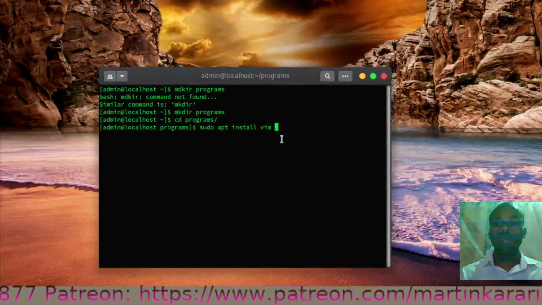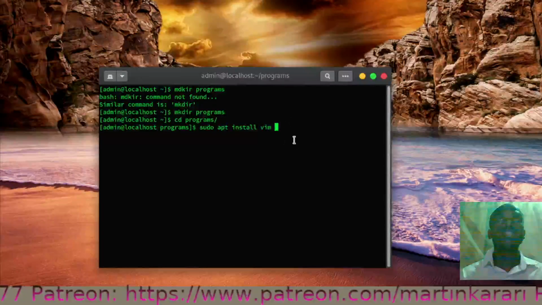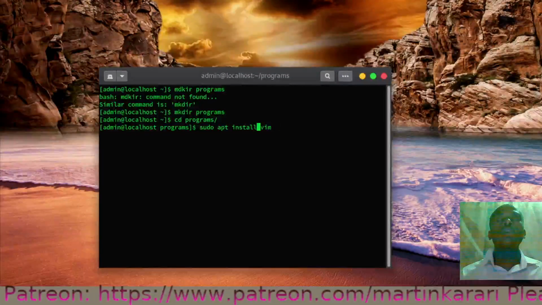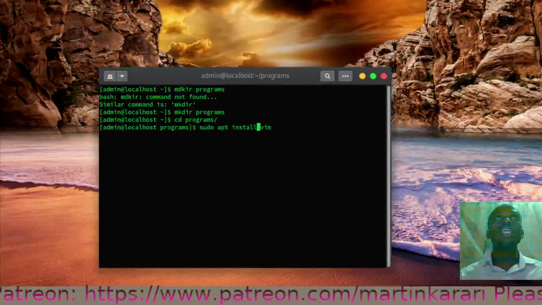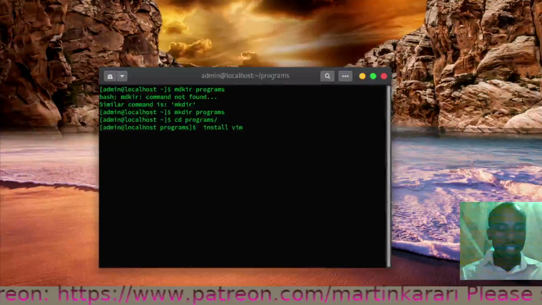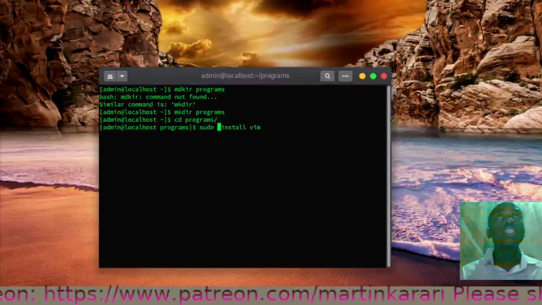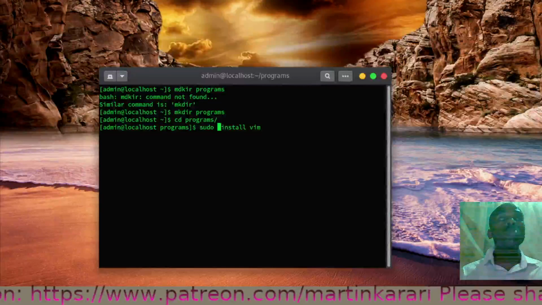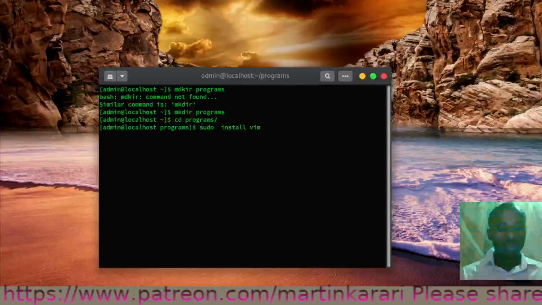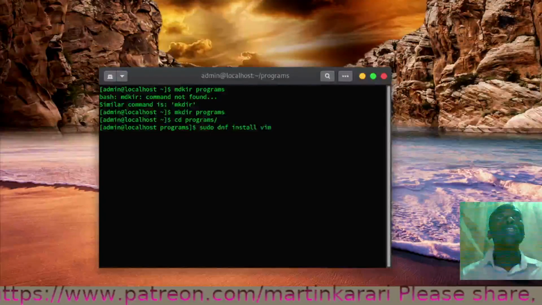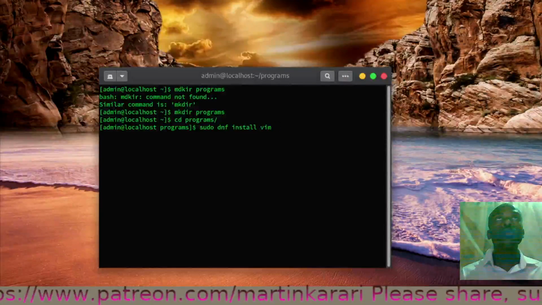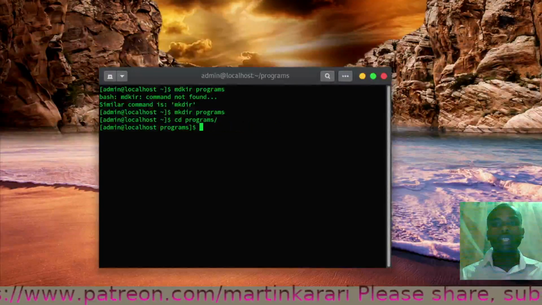Install Vim instead of VI because this is more advanced. If you are on CentOS, Fedora, or Red Hat, you can do sudo yum install, or for the latest distros, sudo dnf install vim, and that is going to install for you the Vim editor that I'm using in this video.